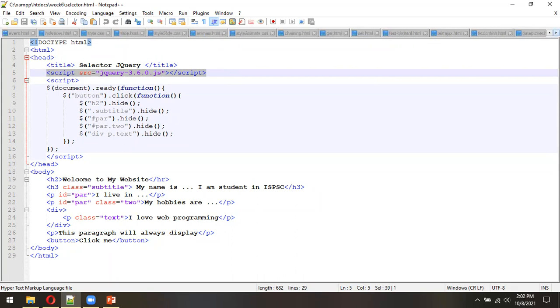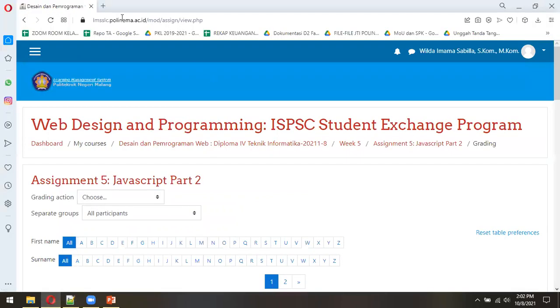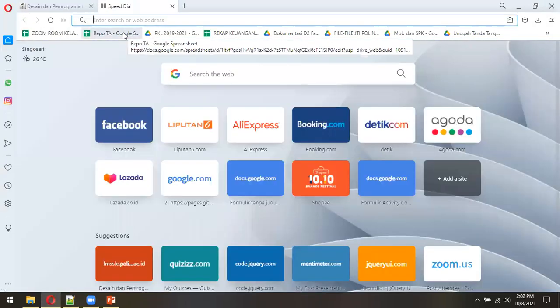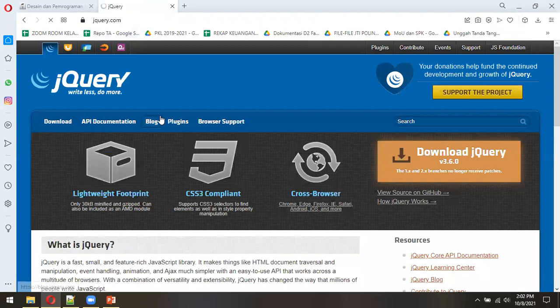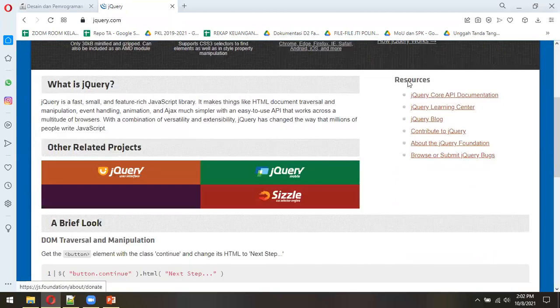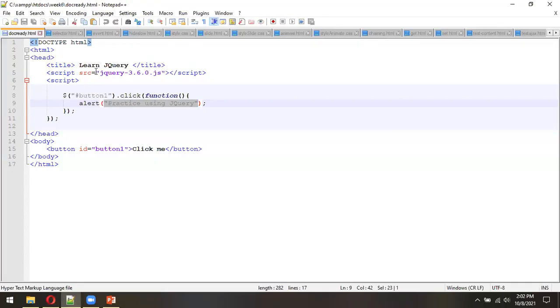And if you want another way, actually we can. Oh, I'm sorry, I have closed it. Actually, we can use jQuery without downloading it. So the first way is we download it first and we give the link in our code.